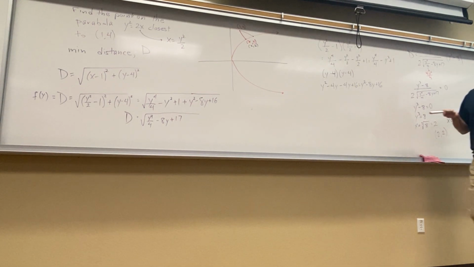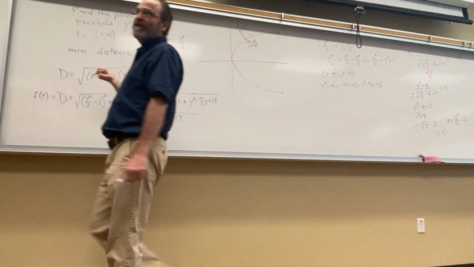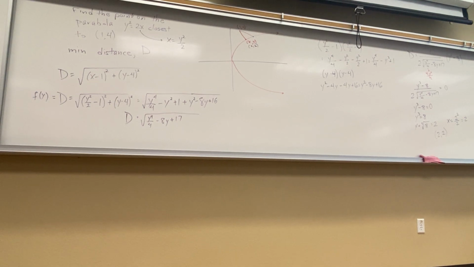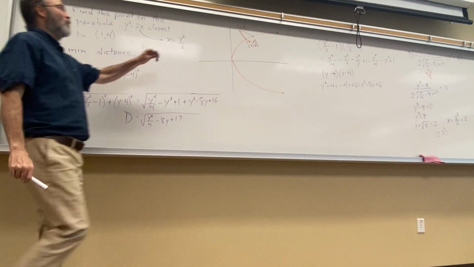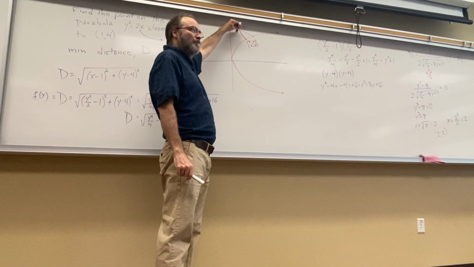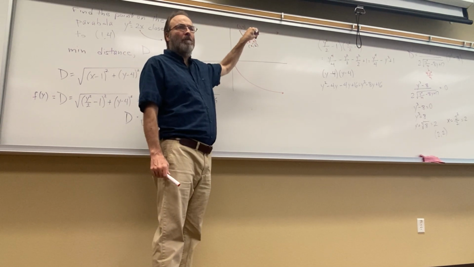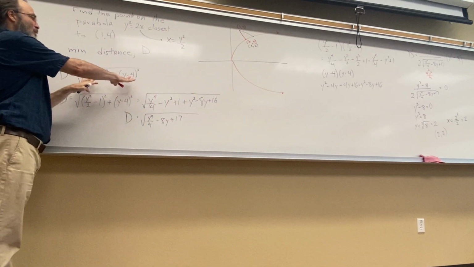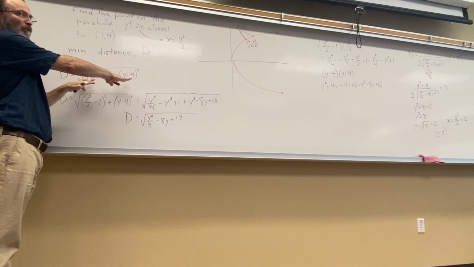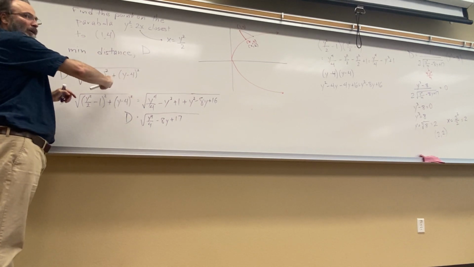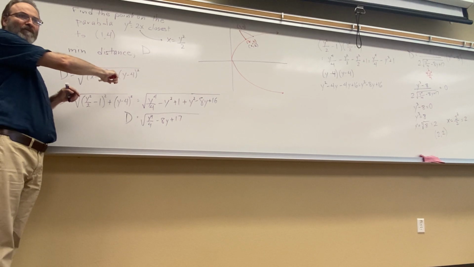Okay, so these distance problems all set up pretty much the same. Because we're going to use the distance formula here, if we're trying to maximize or minimize distance, we're going to be using the distance formula. What we're going to do is we'll have one point that's given to us, and we'll have another point that's on the curve that we're just going to call xy. We do this, we set up our distance formula with the x and y on the curve, and then the minus whatever the points are that we're going to.